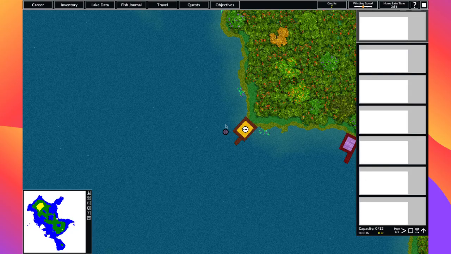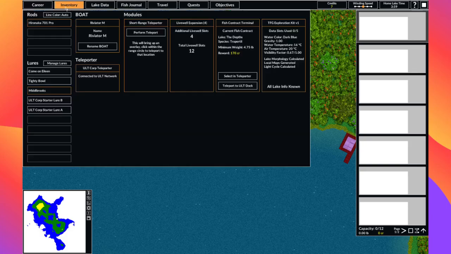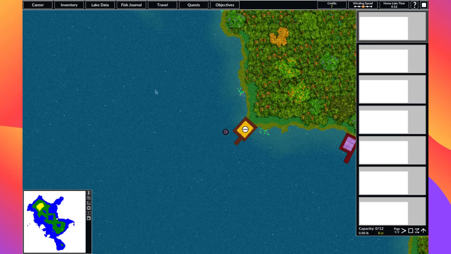So, in the last episode, we got our new speed boat, but we have not tried it out yet, so let's check it out here. It's the Riviator M, we'll just leave it the same name, and max speed 9, I think the other one was 4 or 5. 4 rod slots, looks like 10 lure spots, which is awesome. We can create some more lures. 4 modules, which I think was the same, and the live well, which I think was the same too, plus the 3, 4 that we added on for our expansion, for a total of 12 live slots. Ready? Let's try this out.